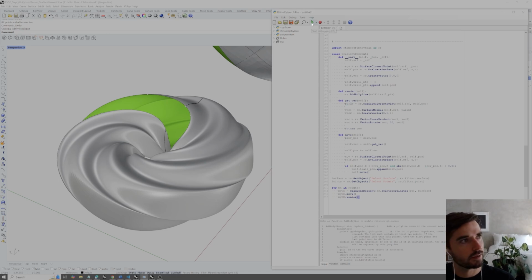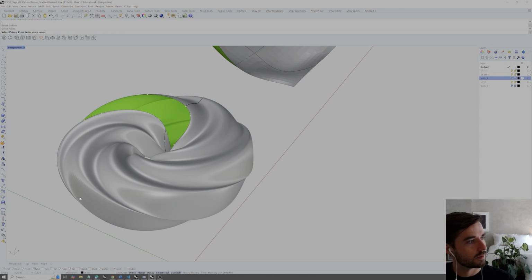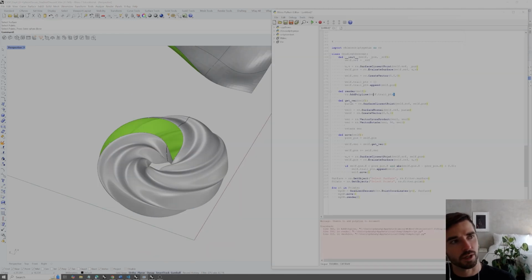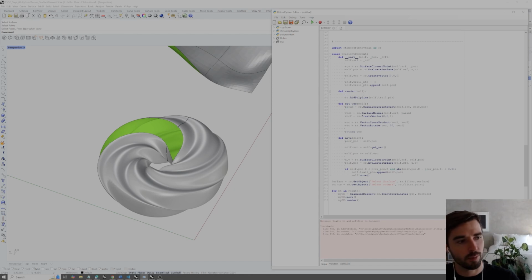So now we could click play, select our surface and then our points. So we're getting an error here. And this error is because we don't have a check of the length of our trail points. So we're appending as we update, but what if our point actually started at a local minima and it doesn't have anywhere to go? So before we render this polyline, we need to double check that our trail points are long enough, at least 2 points. So if length self.trailPoints is greater than 2, it needs to be at least 2 points. So we'll just say greater than 2, so 3 points. And if it is, then let's make that polyline.